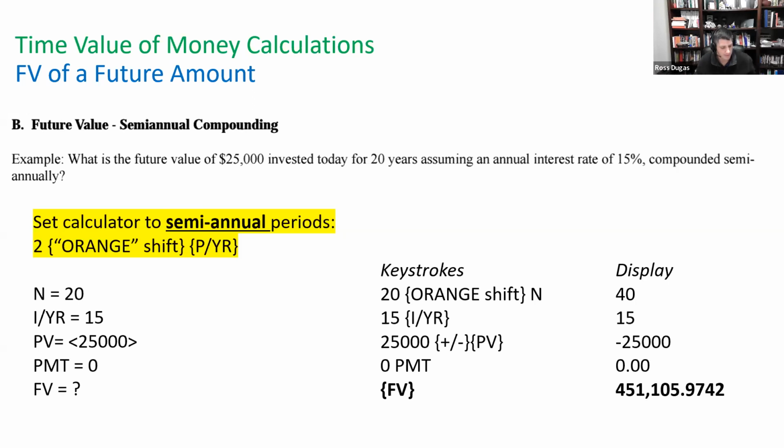Miriam, I got confused by this as well. I was hitting the wrong button. It's the PMT and not the N. The N button says X P per year, and the PMT says P per year. If you hit the wrong one, it won't change. Okay, that's what it was. Thanks, Ross. Yes, I can see how that is confusing. So it's the payment button, payment P/YR. Perfect, thanks.